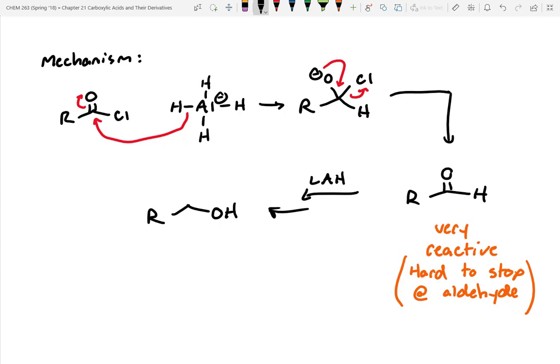Yeah, do something with the LAH. So maybe limit it. That could be one idea. If you try to limit it, you still run into problems. The main problem that you run into is this is simply too nucleophilic. The hydride source really, really wants to attack a carbonyl. It's one of the strongest reducing agents we've seen, right? So another option might be to limit the nucleophilicity, right? So the question is, how can we limit a nucleophile's strength? Who remembers from first term?